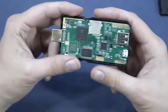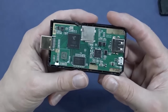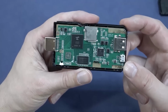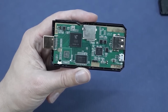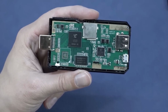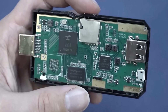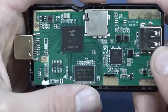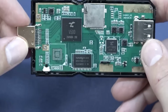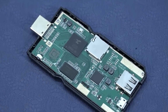But I just wanted to do this teardown for you guys, because I know a lot of you really love it. So the first thing that we get is already a chip that's not familiar, at least not to me. We do have this V500 chip that I personally have never seen before in one of these devices. Then we get the RAM chip over here, and I'm guessing this is the storage or the flash chip. But in the end, the specifications, I will look it up just to see what we're going to get and if I can find any information about it.